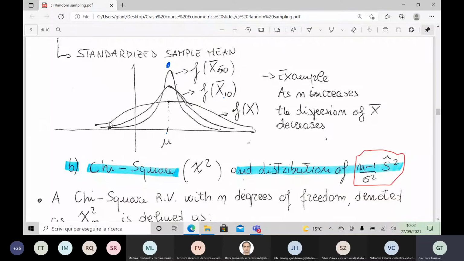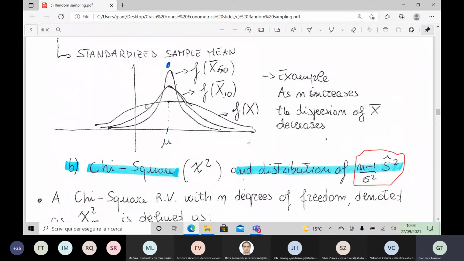Because remember, I did really poorly here. This is the standard deviation, the distance between the inflection point and the center of the distribution. This is sigma of x1. Instead, the standard deviation, which is sigma over square root of 10 in this case, is simply the distance between the inflection point, where is the inflection point? About here, and the center. Remember, we did it in the first lecture when I explained the meaning. So what I'm saying is that the second distribution has a smaller dispersion around mu compared to the first one.